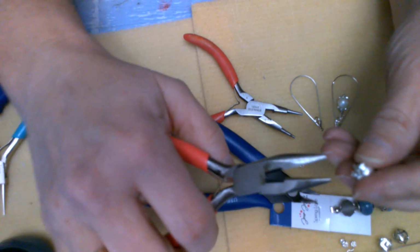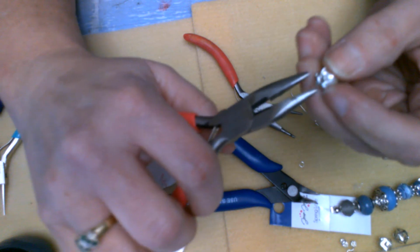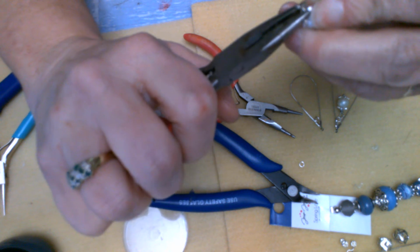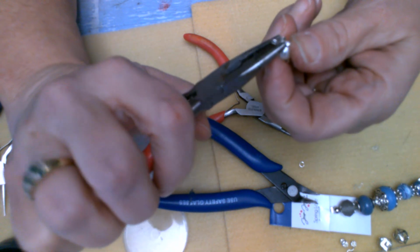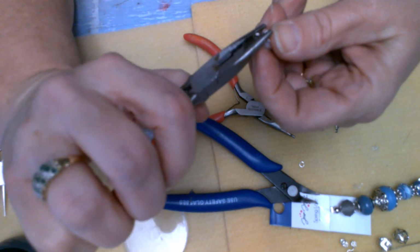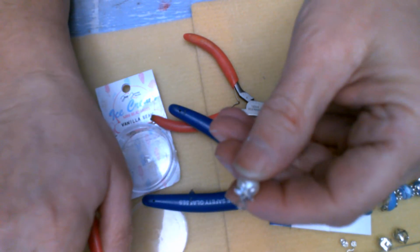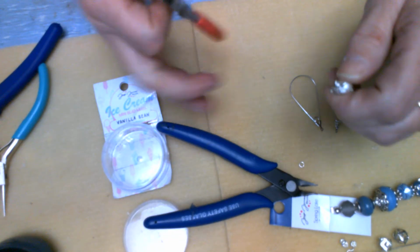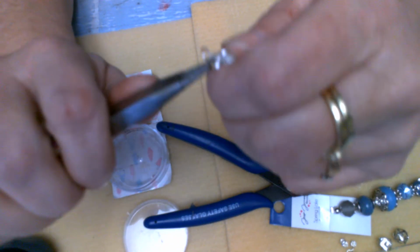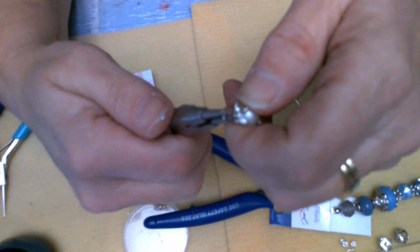Use our chain nose pliers. Tuck that in. There we go. Tuck that in like that. Kind of straighten up my loop a little bit. Just go around it, so it doesn't look like a P. It actually looks like a loop instead of a P.